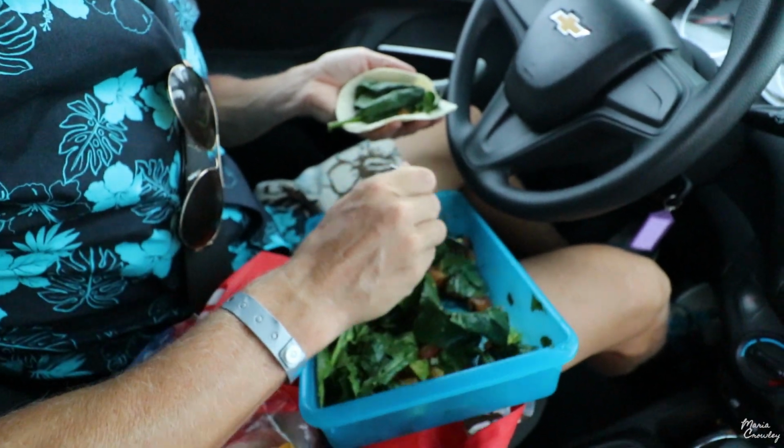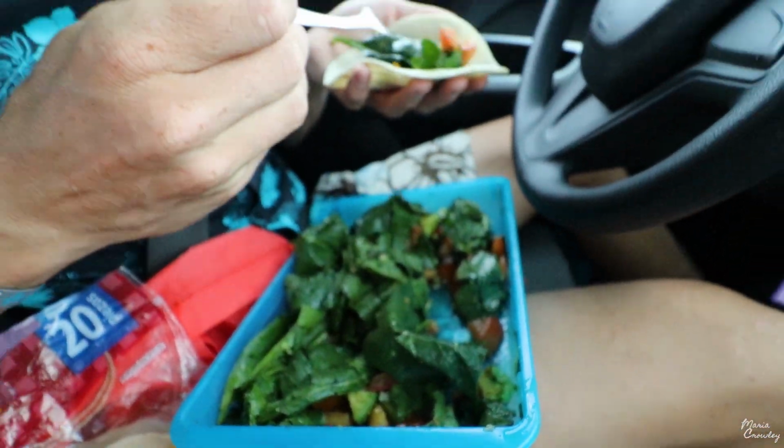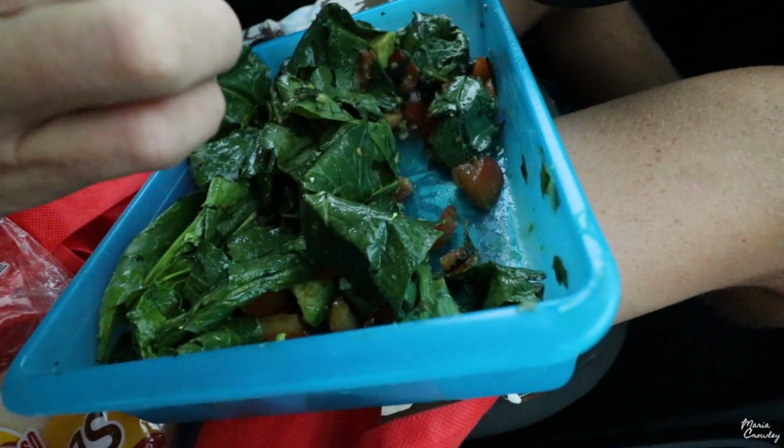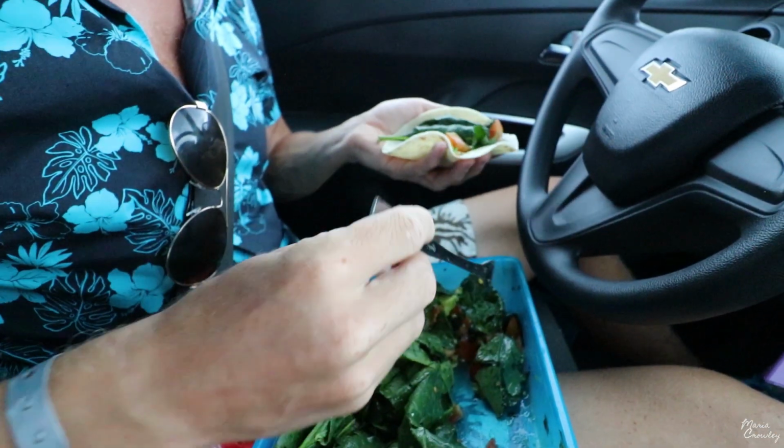Taking a little break to eat some salad. Tortilla, salad. Ensalada con aguacate, tomates, guacamole, broccoli.